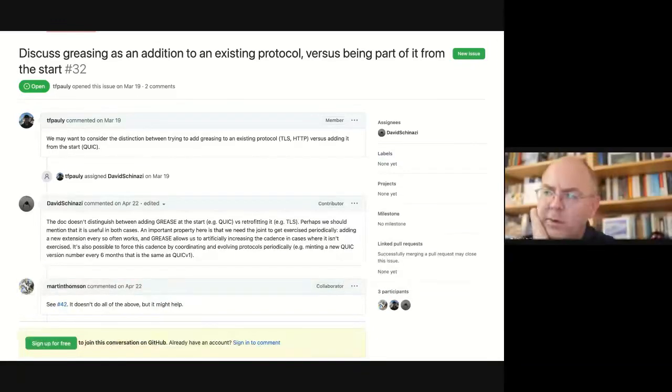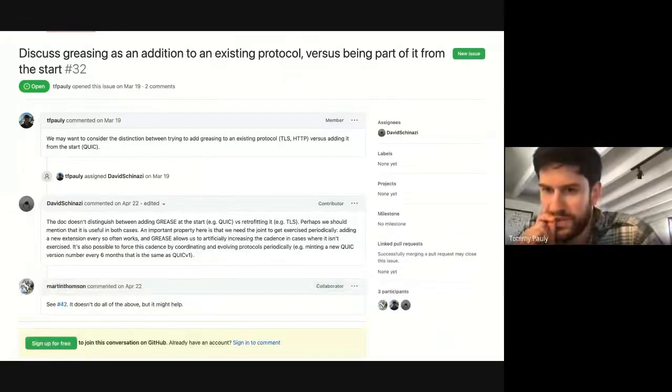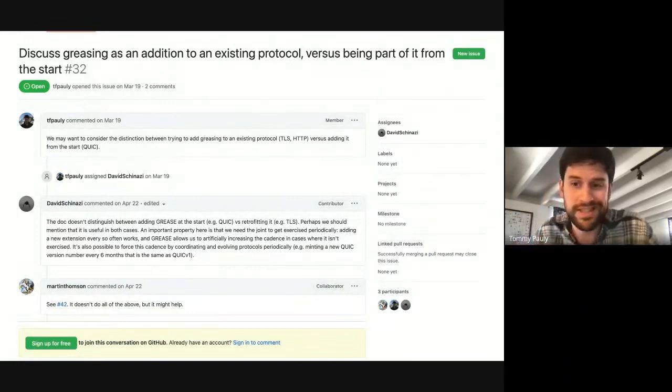Yeah, are there no lessons we can learn about whether greasing works or doesn't work from TLS or from the initial QUIC deployment? I think there were some lessons from the initial QUIC deployment, because when we added greasing we crashed one of the implementations, and that got fixed before it shipped. So that's an example we can mention, because that got fixed before anything hit production. I don't know if that belongs in this doc though, is what I'm thinking. I think that is a very interesting point, and I want to talk about that more with this group, particularly about what type of testing and deployment we do before we ship the protocol.